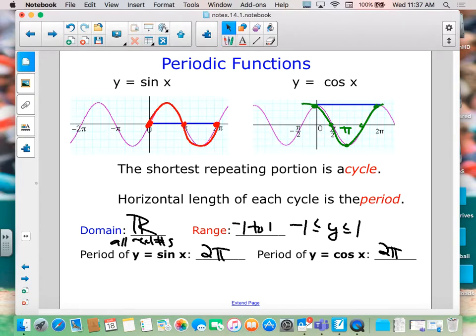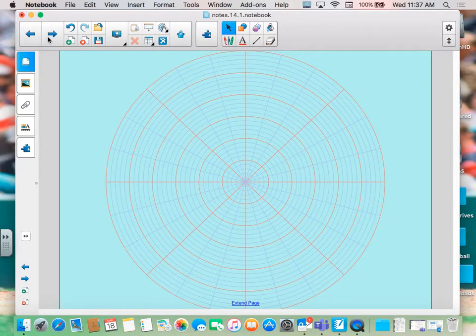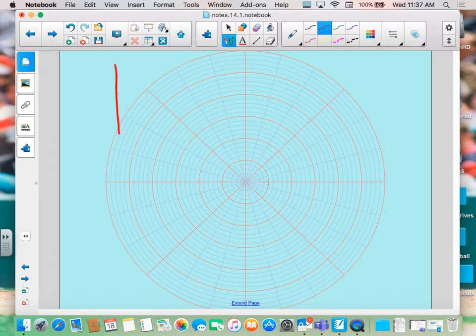And again, I'm trying to keep it simple, keeping it into kind of the positive side of things. We can graph lots and lots of different periods and keep it going. All right, so on this page, what I was going to do is have you practice one more time. Here is a sine wave. Go ahead and practice it in your notes.